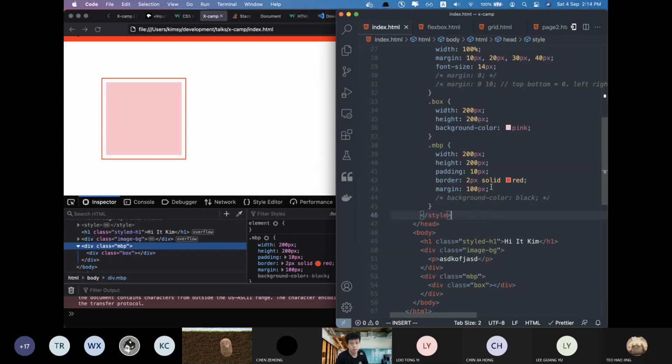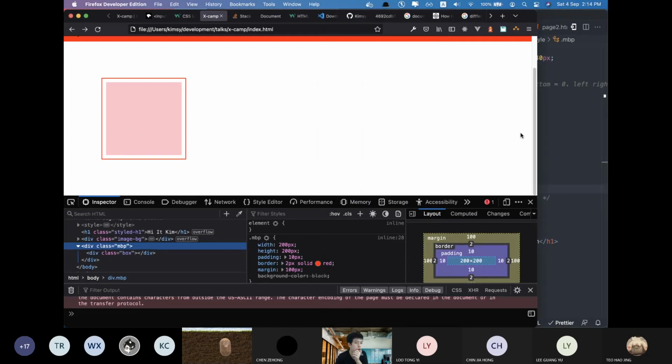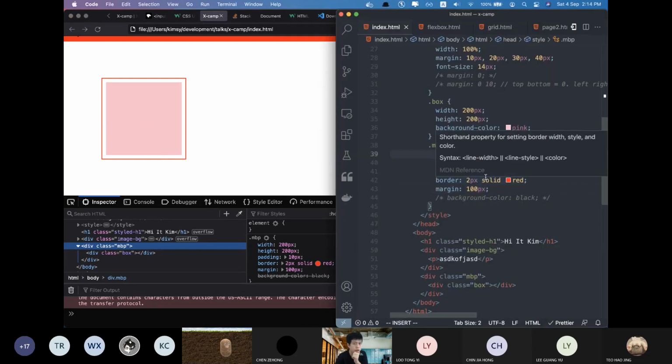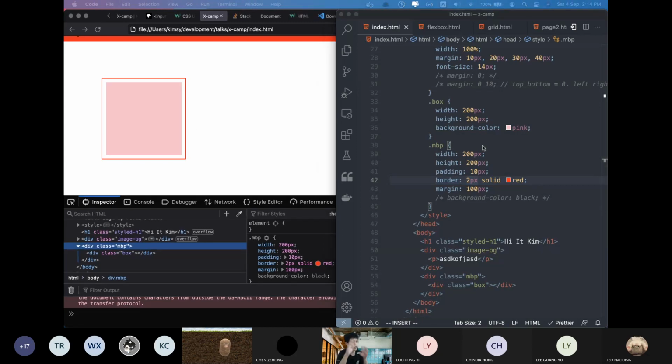Also, for the style of border, padding, and margin, because there are 4 sides, there are some conditions where you want to set the 4 sides to be different.